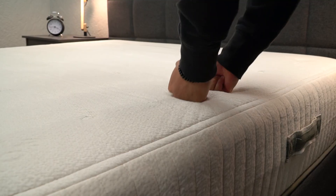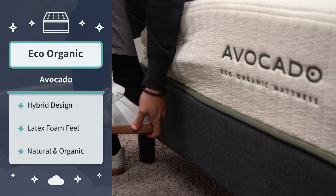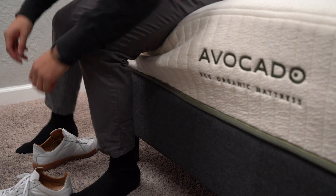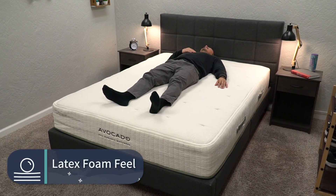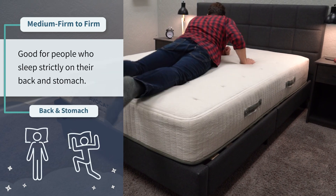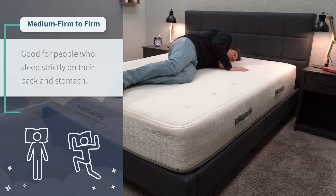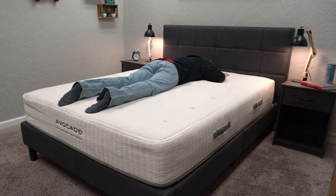If you're a green thumb and you're interested in checking out a super firm natural and organic option, you might wanna check out Avocado's Eco Organic mattress. This is actually the most affordable offering from the brand Avocado, which is a brand that's very known for producing sustainably sourced options. It's also a hybrid mattress that features coils to support all body types. Hybrid beds are really good at supporting bigger body types and providing heavier people with a lot more nightly support than all-foam mattresses — if you're a heavier person, say over 200 pounds, you probably do wanna check out getting a hybrid bed. In terms of this bed's feel, it's gonna feature a really responsive latex foam feel, where you're gonna get a lot of springiness and responsiveness from the bed with little to no sink-in. It's pretty much gonna feel like the opposite of something like a memory foam mattress. In terms of firmness, it is gonna be up there — it's right in between a medium firm and a proper firm. So super supportive and durable for die-hard back and stomach sleepers looking for tons of resistance and pushback. If you're more of a side or combination sleeper, odds are you're gonna want something with a little bit more cushion and pressure relief — that's just the nature of the beast when you're dealing with mattresses.